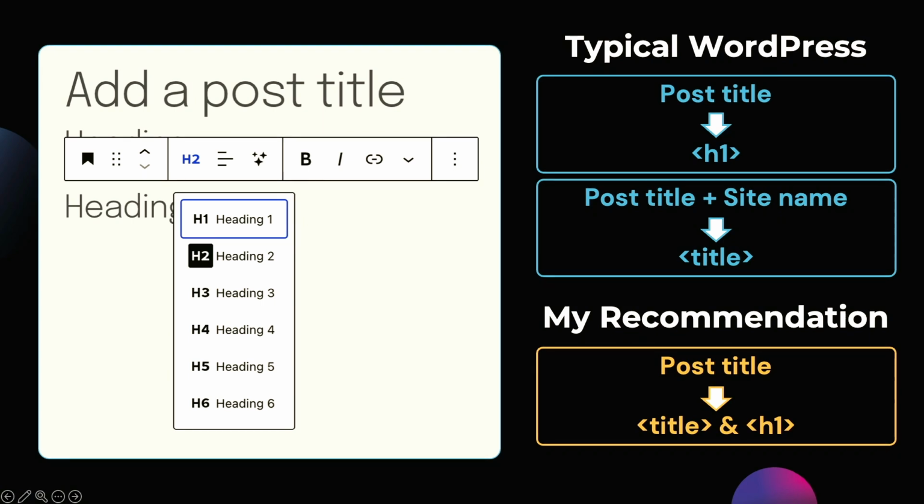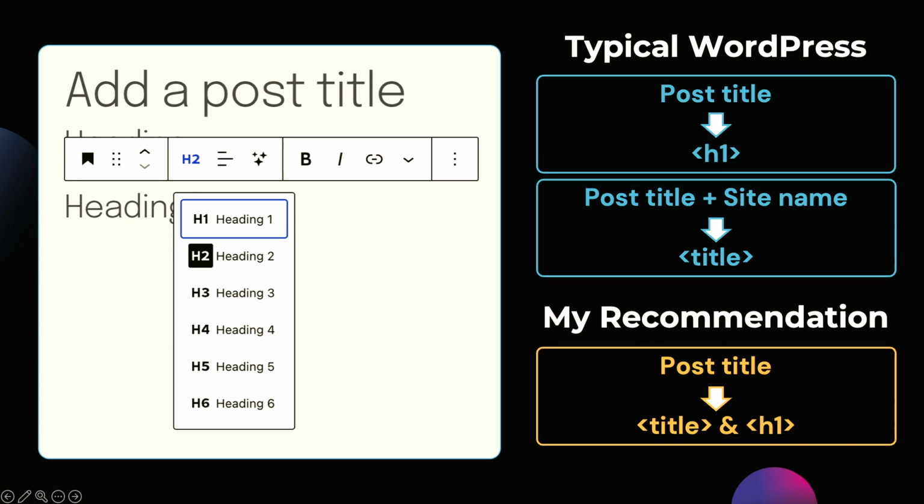Now looking at your HTML title element, the default setting is often your post title plus your site name. But as we've discussed, Google frequently cuts the site name off anyway to avoid redundancy.